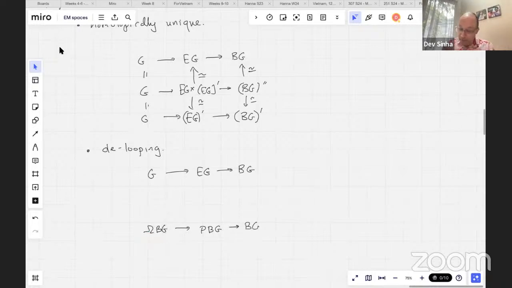And what we can do is take the paths on EG, not based, but maybe those based at pre-images of the base point in BG. So you could also take the paths on BG and look at the cover, and then that's going to map to EG in any number of ways, but you can take the endpoints of the path and you get a point in EG, and both are contractible.